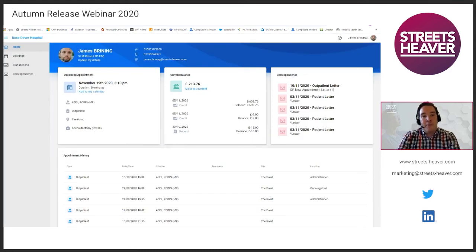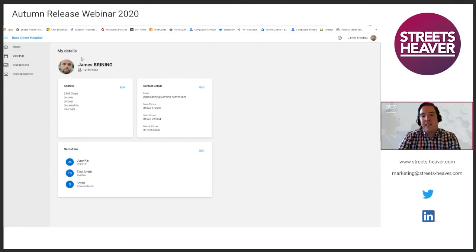So across the top here, we've got the patient's name and the photograph we hold for them in Compucare, if we hold one. We've got some basic contact details so they can see who they're logged in as, and there's an ability for them to update their details. As I go on to here, we haven't allowed them to update their photo because who knows what avatars or holiday pics we'll end up with. And we don't currently allow them to change their name. They would have to contact the hospital to do that.